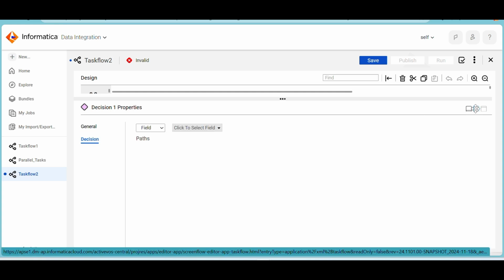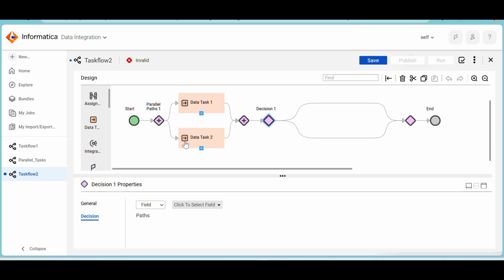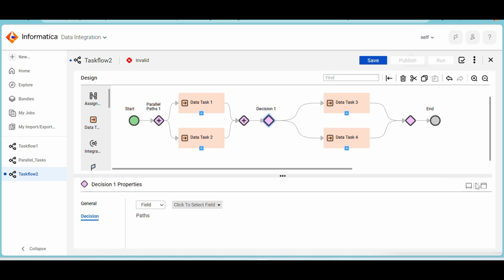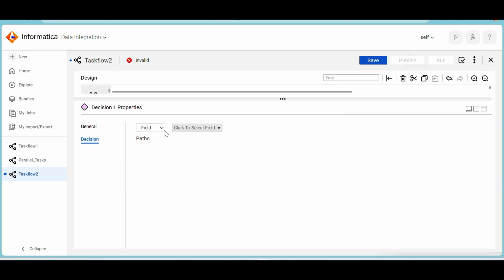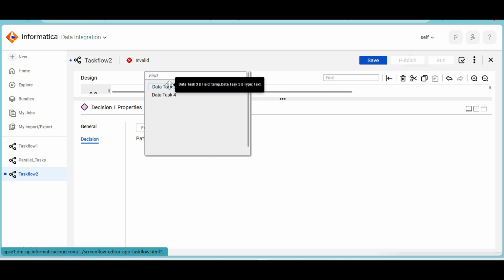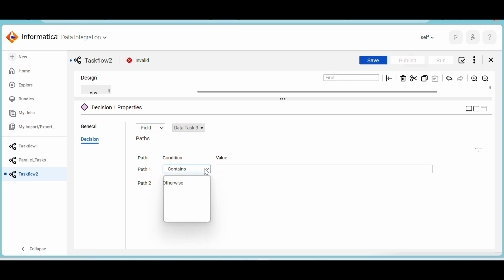After these two jobs are running, you want to run another job, or run another job parallelly. So in this decision task, data transfer 3 equals starts with instant.